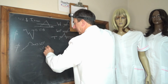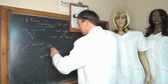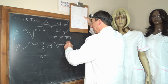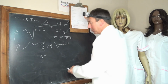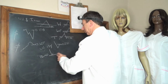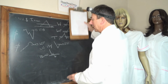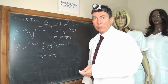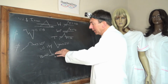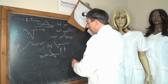US 10-year on the bonds, and this is the bund. So we've got this situation of it's 0.37 from the floor. So the price has bounced, yields have come up a little bit, and the bund has broken this floor but come back a little bit. So yet again, European yields significantly outgunning US yields. And obviously this is helpful for long euro dollar.